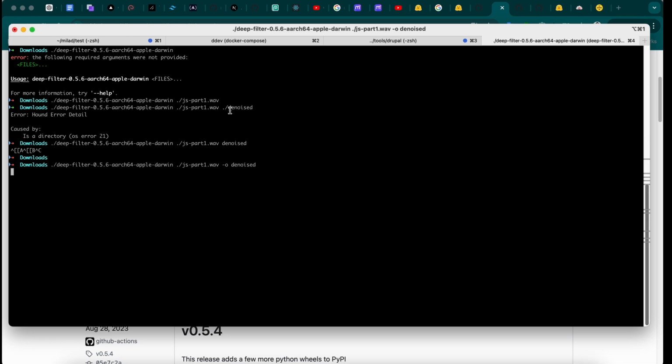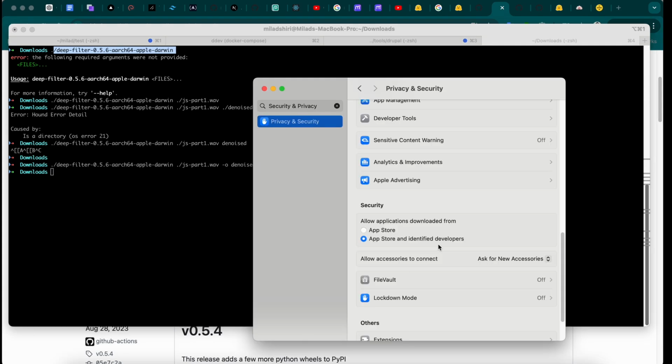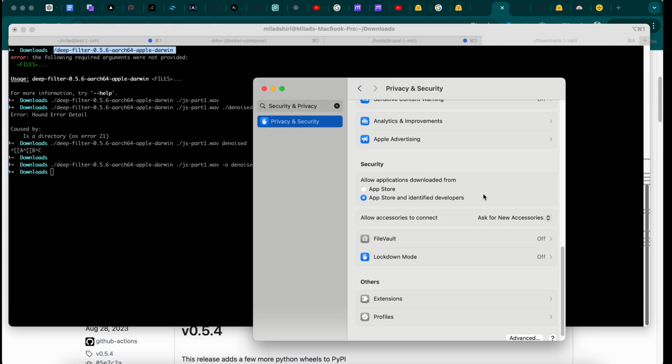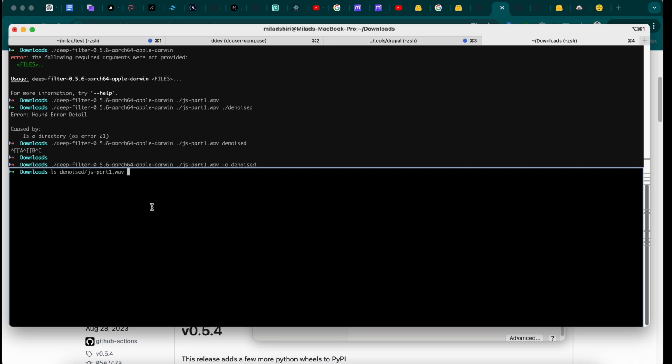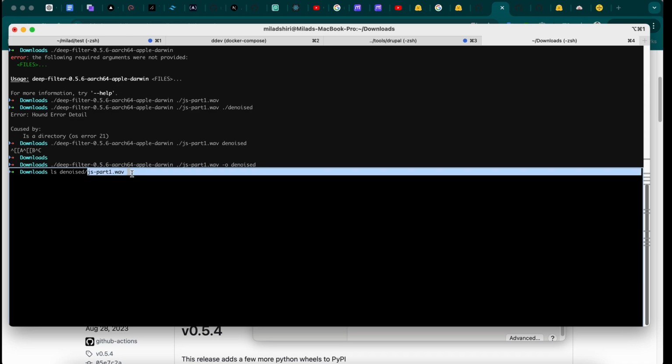Now there is a chance that you can't run this binary file in your computer, and this is because of some Mac policy and security issues. So you need to go to your settings, for instance here in privacy and security, and look for the file name here and give the access to run the file, but it's out of scope of this video. So take a look at denoise file. You can see that we have a file with the same name and the same format, but the difference here is that it's free of every noise.